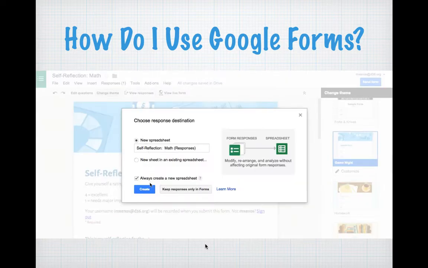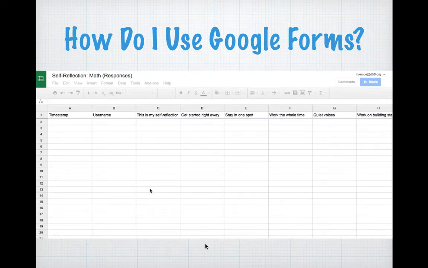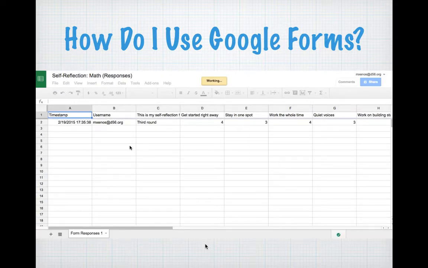And then when I want to see their responses, I press view responses, and the first time it does ask you if you want to create a new spreadsheet. So I do, and right now it just shows in columns the results, and since I'm the only one who's responded, that's all I see. But it starts to give you all the data just lined right up in those columns, so it's easy to look at, and you also can see the name of who submitted things. So that's all.